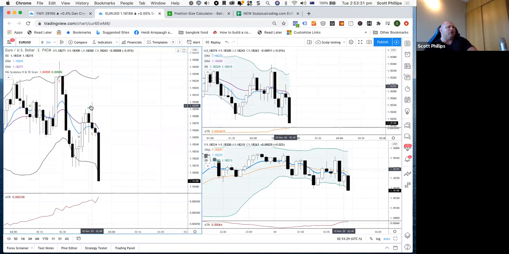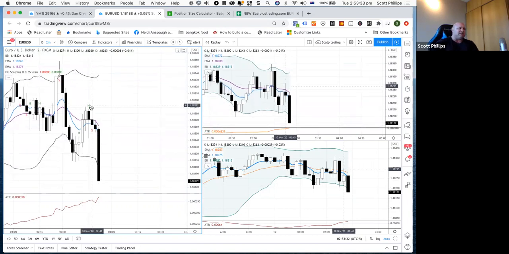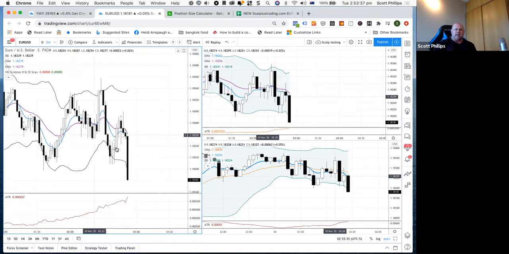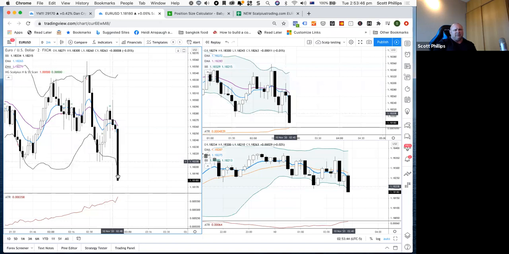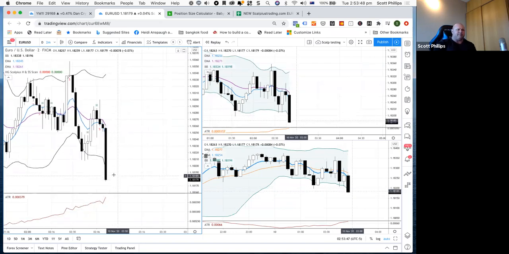So you can juice the win rate of almost any system by making your target small. Our rationale here is we went long here, stop loss here. We weren't trying to go all the way up here. We're just trying for a little bang. And now the market wants to go down. We'll see what it does.